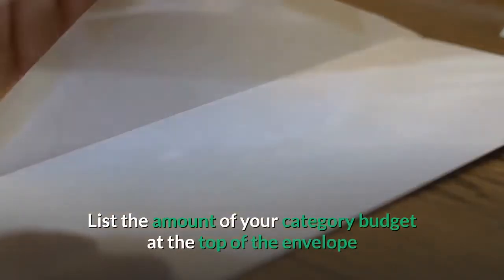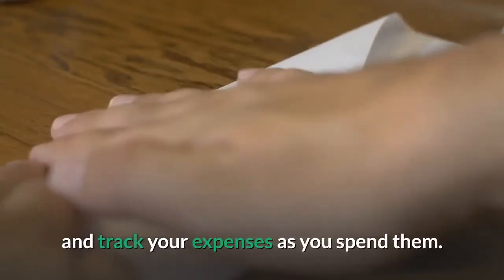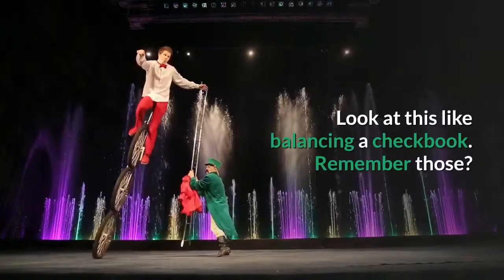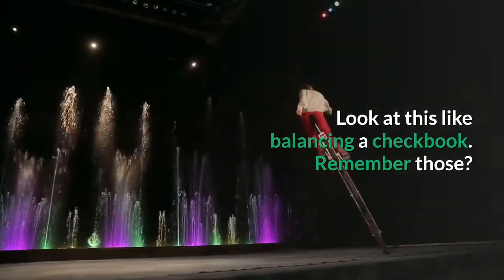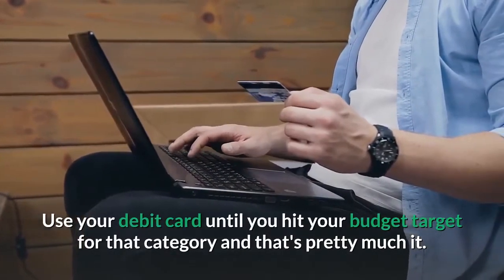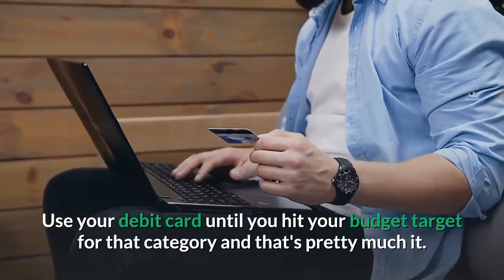List the amount of your category budget at the top of the envelope and keep track of your expenses as you spend them. Look at this like balancing a checkbook. Remember those? Use your debit card until you hit your budget target for that category. And that's pretty much it.